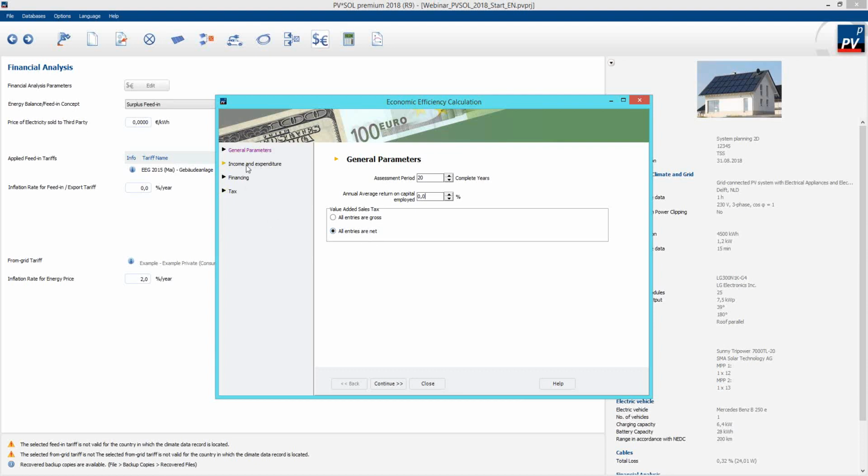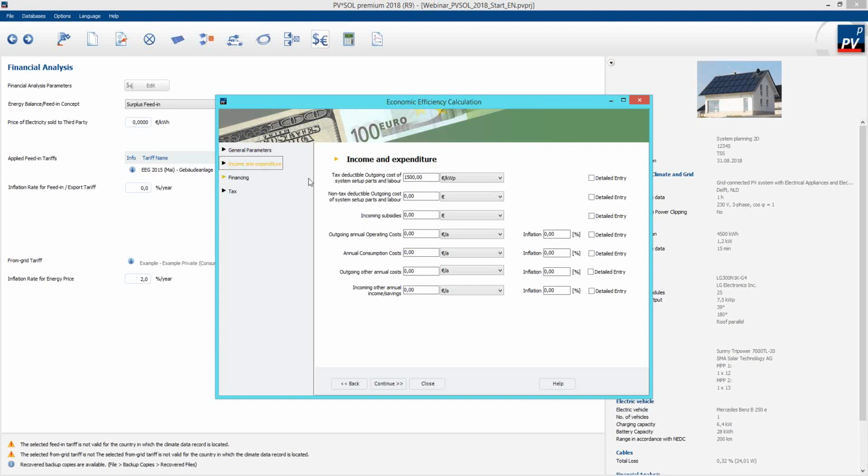Okay, now we go further to income and expenditure. This is to define the cost of your system. You can do it as an absolute value, or you can do a specific value, cost per kilowatt peak. Here in our case, I think it's 10,400 euro. So we change here to euro, and here you have to enter 10,400 for the total system.